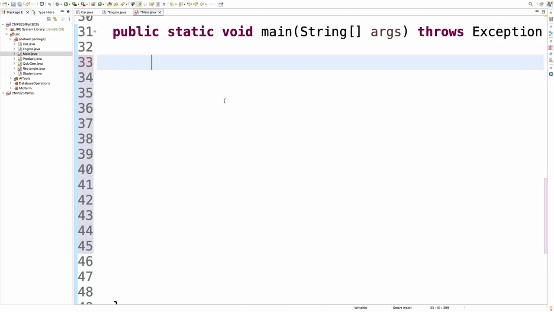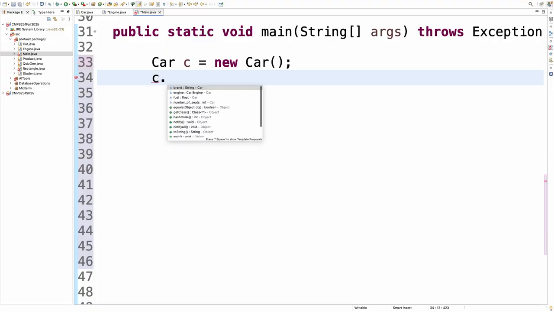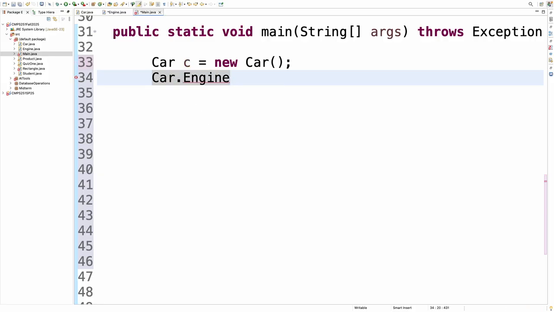If you go back to this, in order to create an engine of a Toyota, let's say, I first need to create the car itself, the Toyota. Then, using that car instance, I'm saying car.engine.